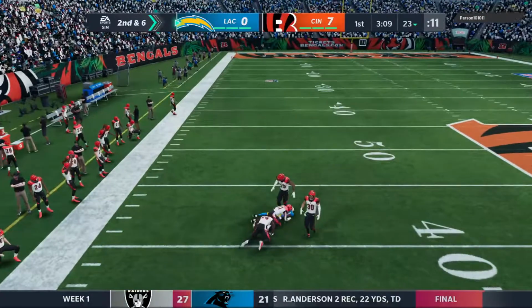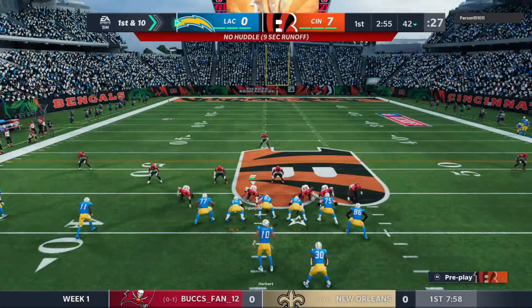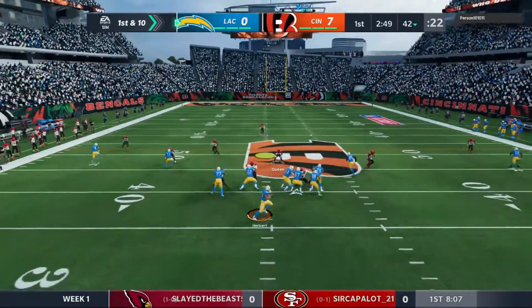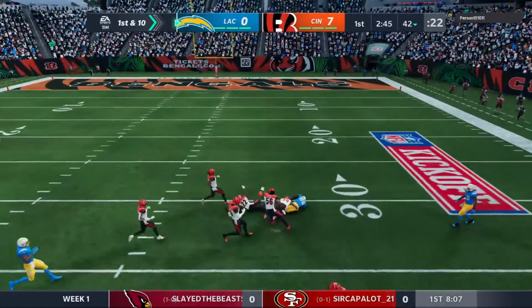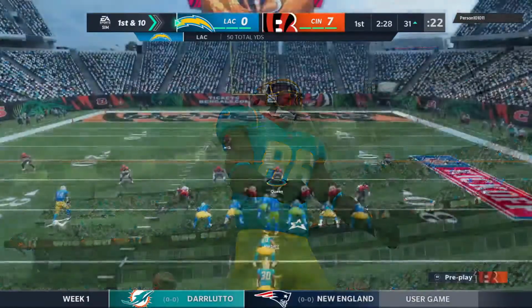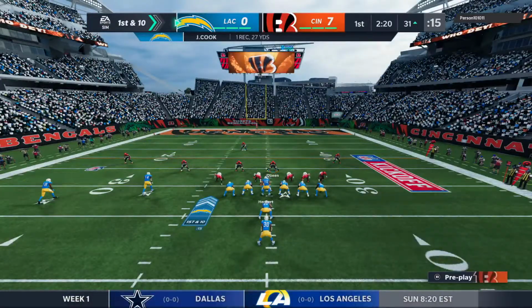Now this one complete downfield on the left side. And they get him down, but not before he takes it across the 40-yard line. 19 yards to pick up there. Move the chains. A shotgun snap for Herbert. And it's hauled in by Jared Cook. And he takes this one down almost all the way to the 30. Complete to Jared Cook. That'll be marked as a 27-yard pickup. First down, Los Angeles.